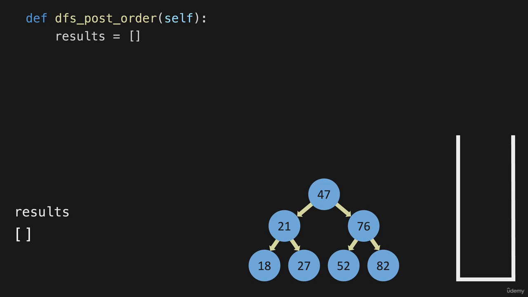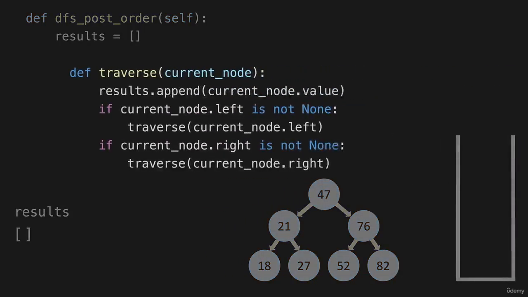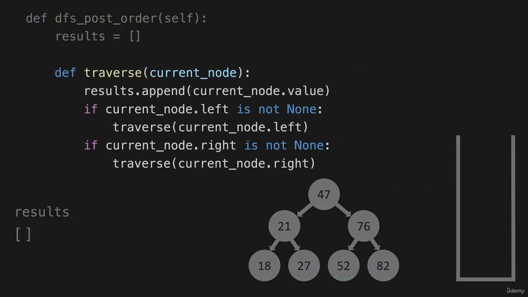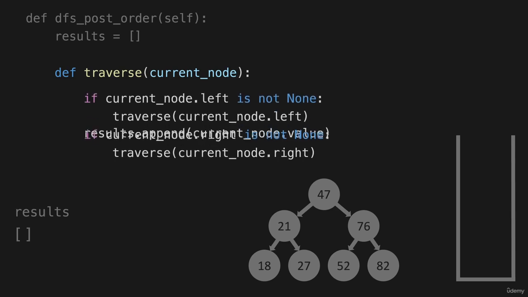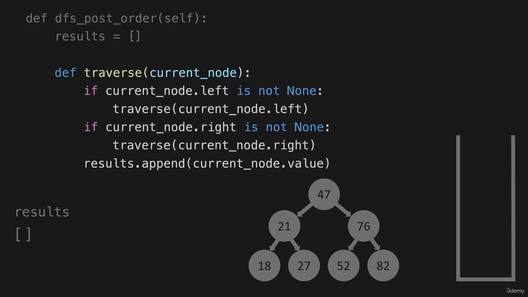And with depth first search pre-order, we had a function called traverse. We're going to do the same thing here, and I'm going to start by bringing in the exact same traverse function. So this is exactly the way you would write traverse for pre-order. So in pre-order, we wrote the number to the list, and then we went left, and then we went right. But for post-order, we're going to go left first, and then right, and then append the value to the results list. So we have all the same code, it's just in a different order.